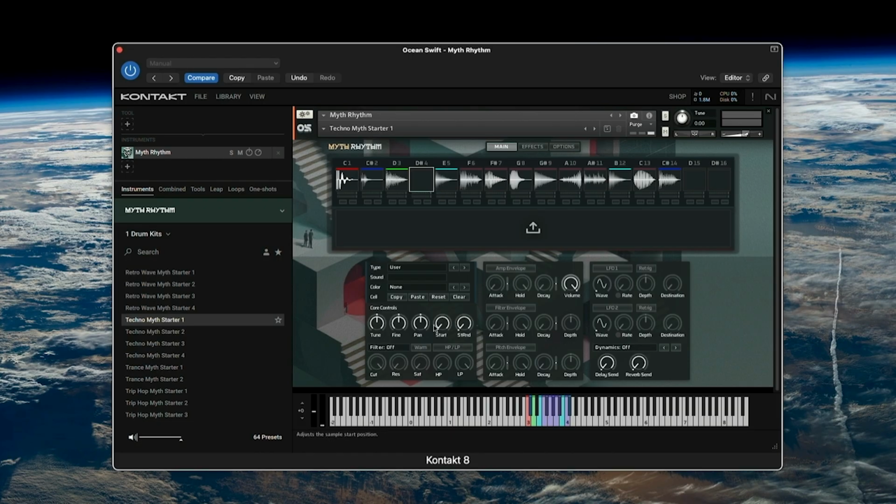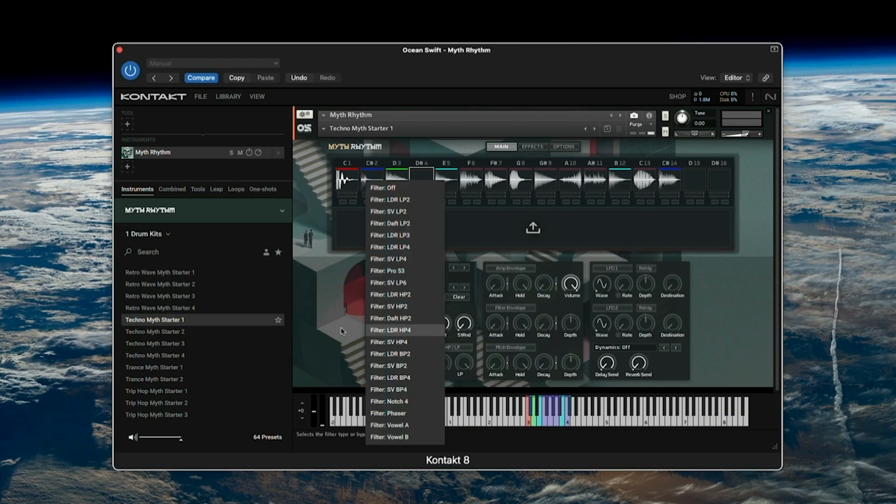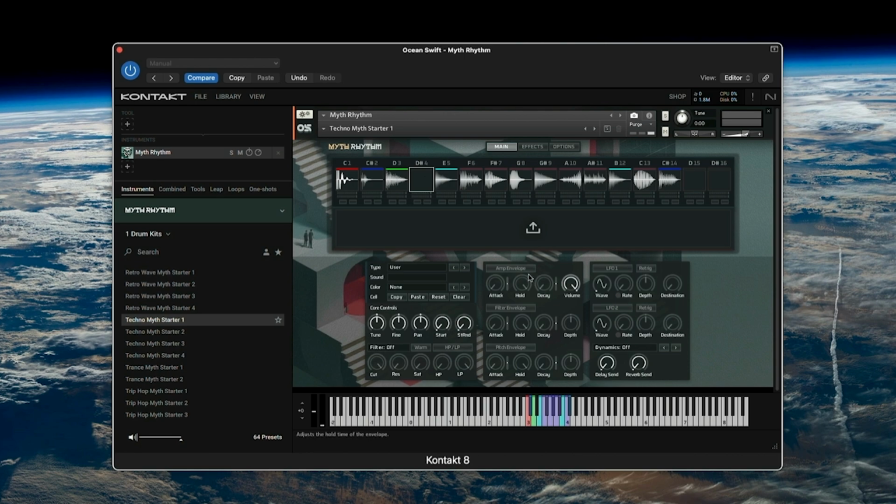We have our chord controls down here. We have our filter, wide selection, your amp envelope, your AD, well, I should say attack, hold, and decay, overall volume, filter envelope, pitch envelope, LFOs.